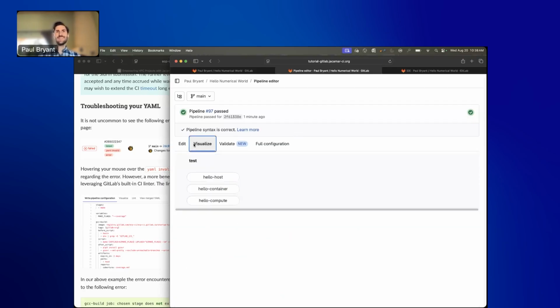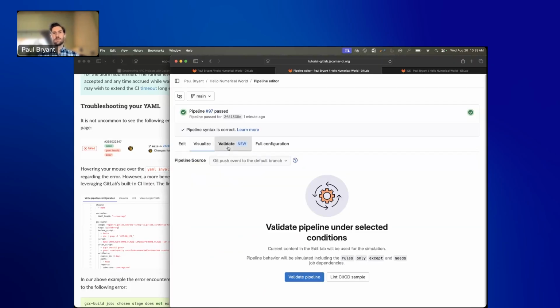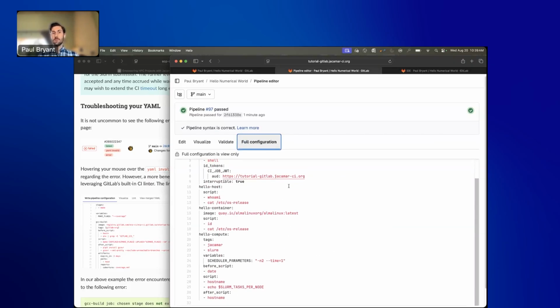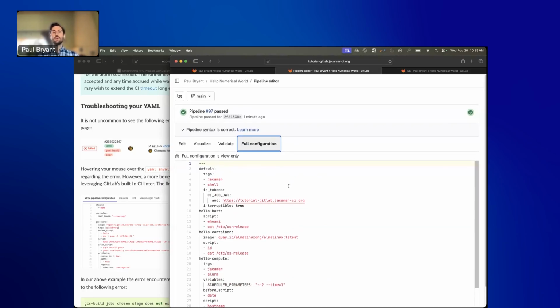Not particularly exciting at the moment, but referencing back to the pipeline Alex showed, where it is very complicated and there are lots of dependencies, it can be very valuable. There's a new validate feature, but the other one is the full configuration, and this is helpful later if you get into extending and including bits of your CI YAML file.